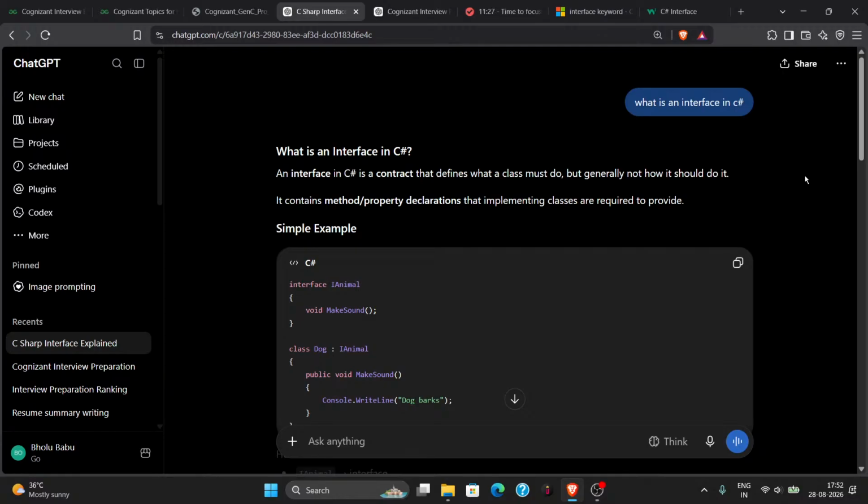It is a contract that defines what a class must do, but generally not how it should do it. Okay, so interface is just a contract, right? An interface is a contract that determines what a class should do.